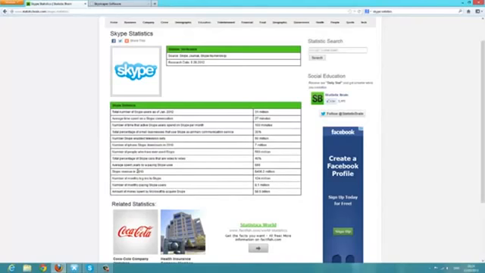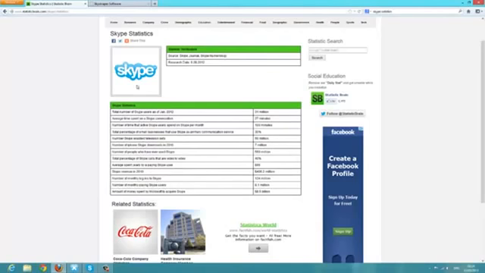And you know, we're in 2013 now, so these statistics are actually higher now. A lot of people might have heard that Microsoft spent $8.5 billion to buy Skype. So just so you guys know, Skype's not going anywhere. It's only getting bigger. The new Windows 8 and all the new Windows devices actually come pre-installed with Skype now. So just so you guys know, this is a very valuable, very great tool. Just about anybody that's watching this video, I'm sure you have Skype already. But I just wanted to show you guys some statistics here of just how big Skype really is.